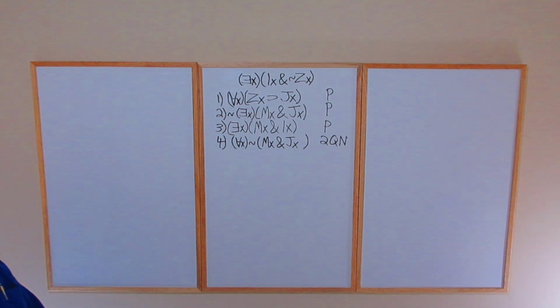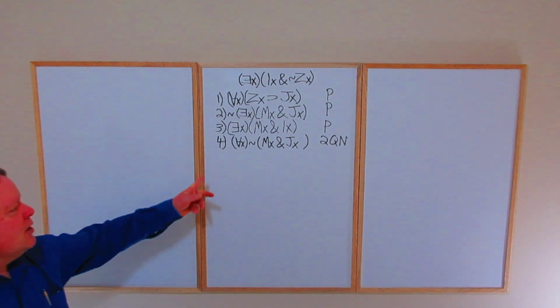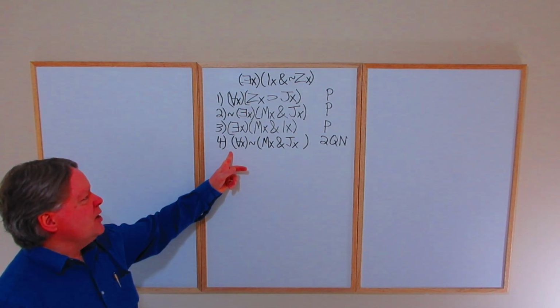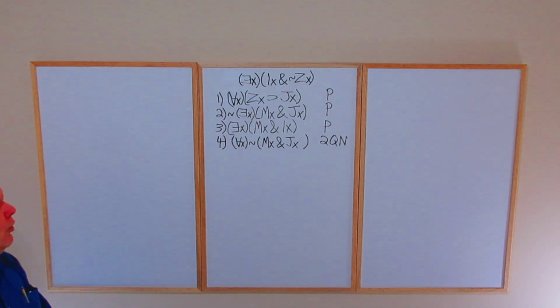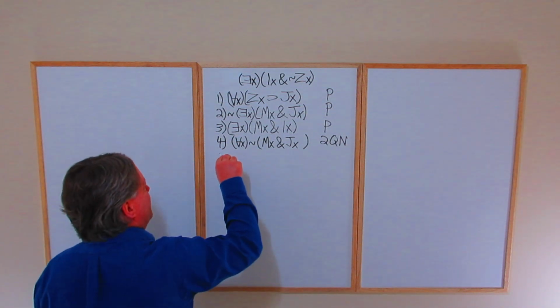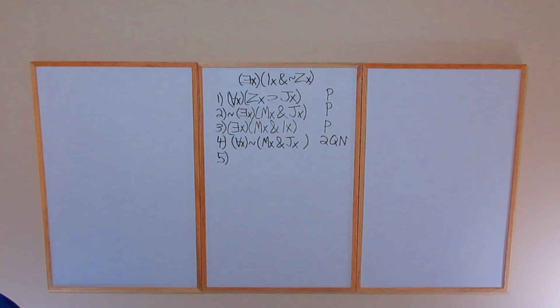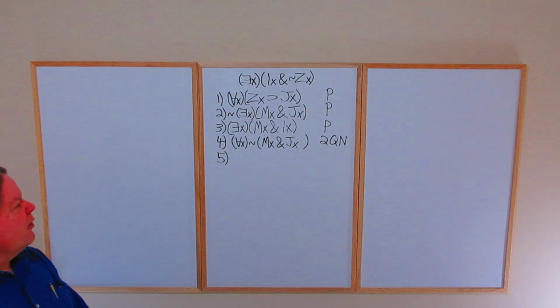Now we have a situation, having done the QN on line 2, where line 4, with nothing before the universal quantifier, is eligible to be de-quantified. So we've got line 1, line 3, and line 4. So suppose we start off with line 1, UI. So what should we put when we replace the 2 occurrences of the x-bound variable and remove the universal quantifier?